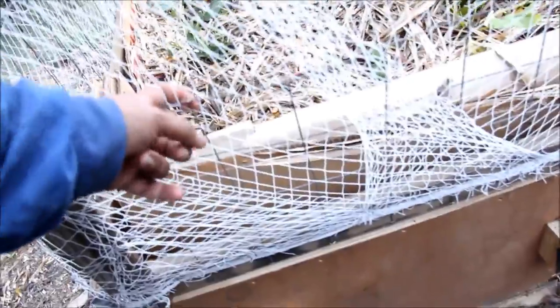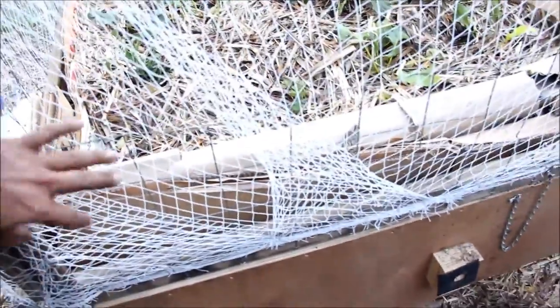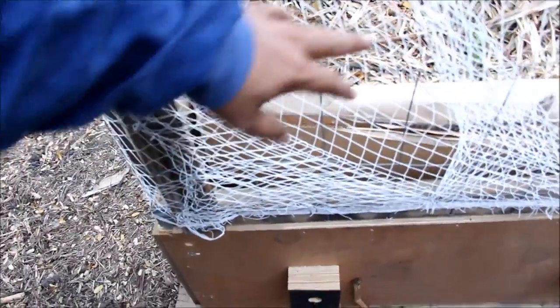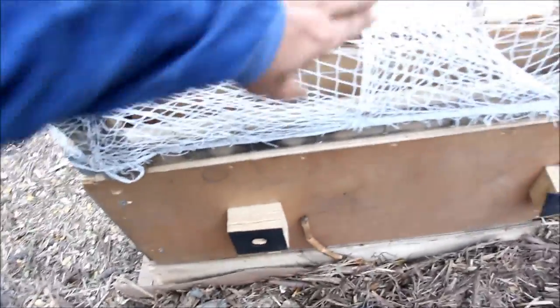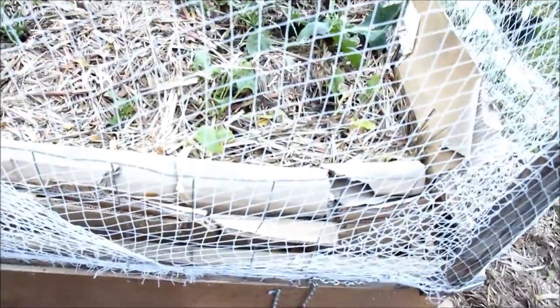And you can pretty much open it one handed. There's a little bit of foot — I've put just a steel mesh on the inside, which sort of supports the bird netting. The possums do climb up onto there because they can obviously climb up on the wood. If they try to push through it'll hold and the bird net won't give in. And obviously when they get up too high it's just too flimsy and they don't like it. But that's the theory anyway — I'm going to test it out. And that's my easy access possum proof cage.